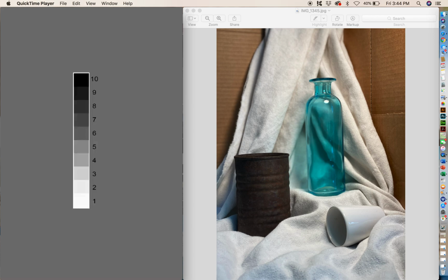So why we're mixing that scale is because it really helps us when we're making decisions with our still life and trying to understand what the different values are of our objects and really separating out our shadow and light sides effectively to create a good composition that also has a good sense of volume. It references the volume correctly and creates three-dimensional volume. And one of the key things with that is controlling value.